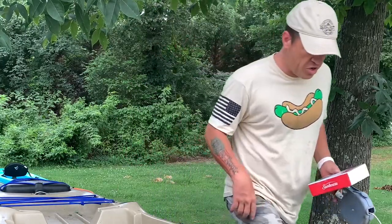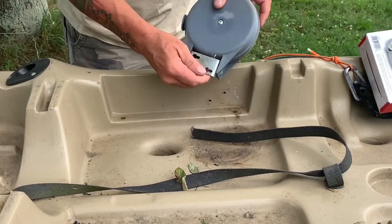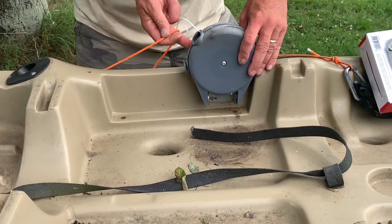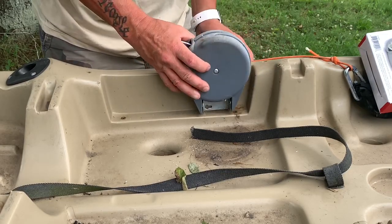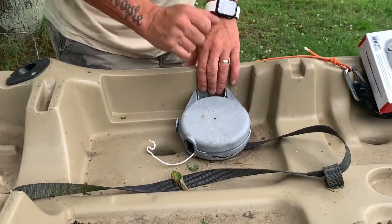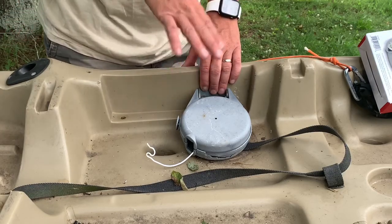I'm going to bring the camera up close to show you. This is where mine was mounted before, and it would flip up — except mine was mounted so that the slide slid back, feeding into a rear-facing chain anchor system. I liked this because a little bungee could stretch around the front and hold it in place, and it would fold down and lay flat underneath my seat when not in use, keeping it out of the way — just a perfect design.